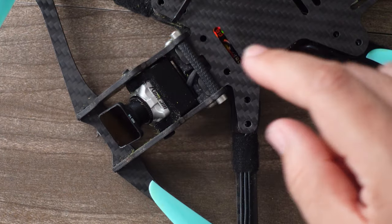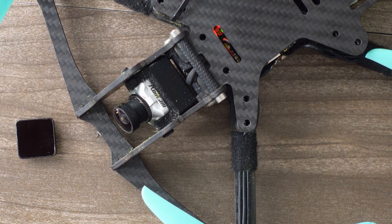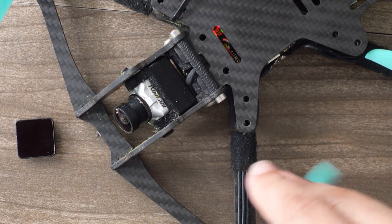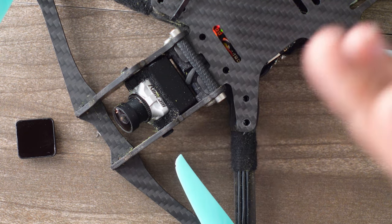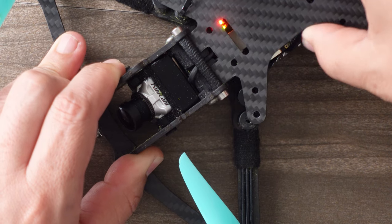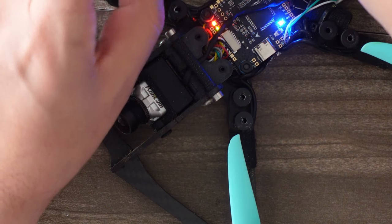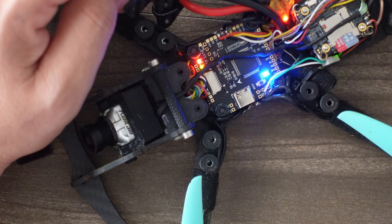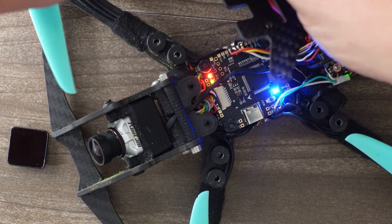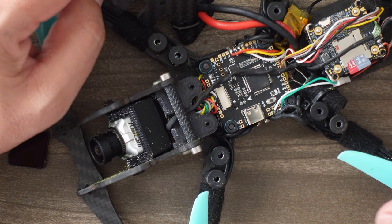Now, the camera that you do have to choose with this, the little Runcam Split camera, is a DJI 60 frame per second camera, so it's the lower latency variety. Normally, I wouldn't put this on a 5-inch quad, but I really wanted to test the latency. The latency testing is because this unit introduces a little bit more latency than normal. So you have half frame rate on DJI, which means a little bit more lag, but then you're also sending the camera signal through the DVR first before it actually goes out to the Vista to get broadcast to your goggles. That introduces a little bit more latency. It's supposedly measured all the way up to about 90 milliseconds of latency.